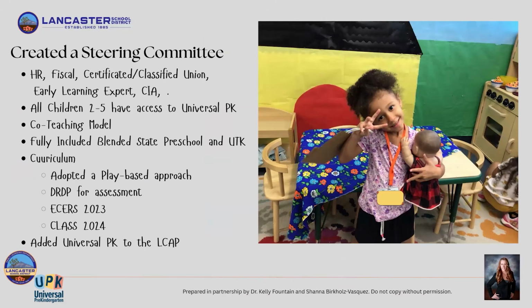When I started this work with the district, we were all called to write this implementation grant. In writing the grant, I wanted to make sure I pulled in input from stakeholders. So we started a steering committee that included everyone in the district that I felt would have a stake in this plan and what it would look like as it rolled out, which included teachers from both the classified and credentialed unions. There was union representation from both CSEA and from our CTA.